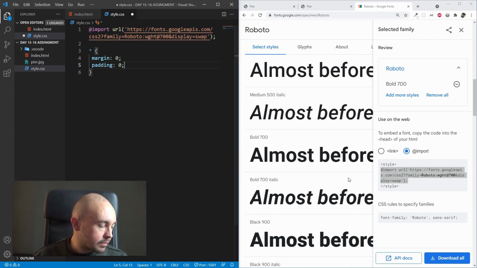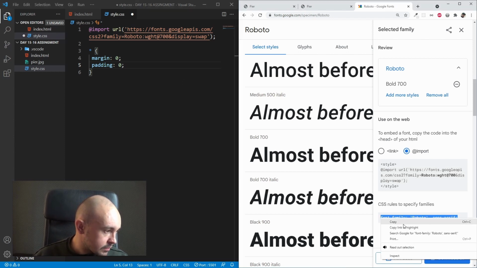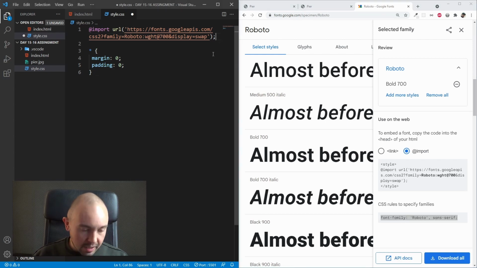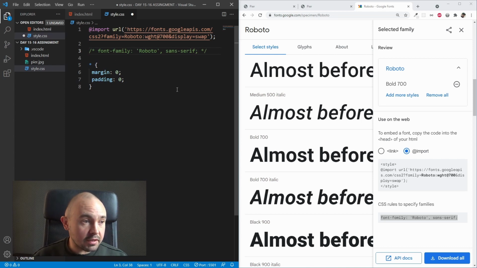As we did before, we should copy this CSS rule and also place it in our CSS file as a comment, just so we could know that this is the font we should refer to in CSS to make it work. Let's save our file.